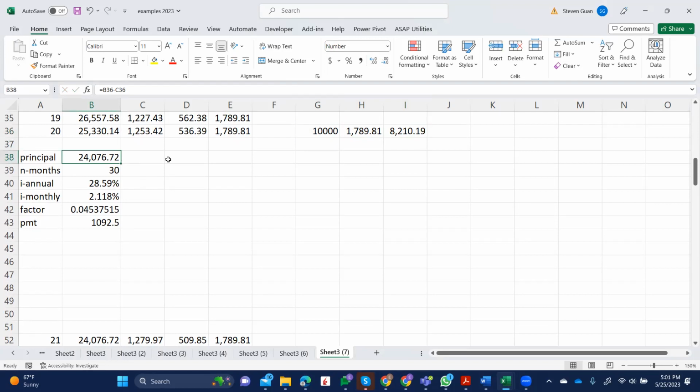Yes, Prof. Okay, perfect. So this one here, how much I owe at the end of the 20th month, I owe this money, 24,076. But on top of that, what I want is to subtract from here. I want to do a prepayment of 8,210. So what is my debt at the end of this period? 15,866, because I have done a prepayment of 8,210. Then from here, how many months are left? 16, the interest rate doesn't change, etc.